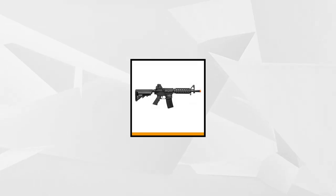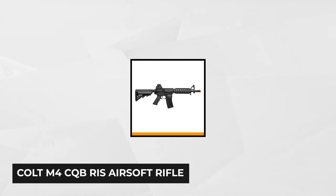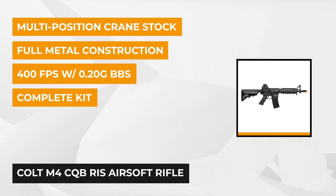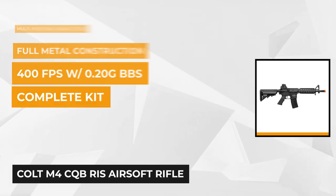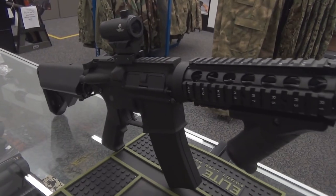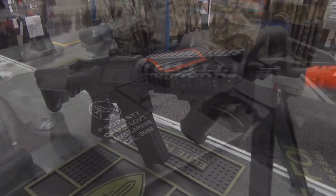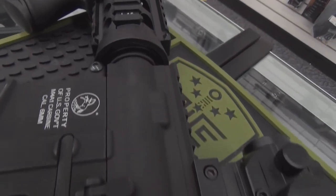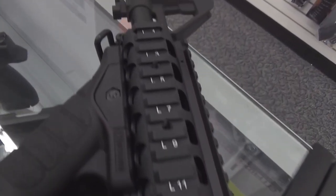Our top product is the Colt M4 CQB RIS Airsoft Rifle. It comes with an extra 300 BB metal magazine for the ultimate firing experience. This sleek and full metal firearm is powered by a high torque motor, which justifies its superb performance. It's one of the best-selling airsoft rifles on the market, featuring an all-metal external and internal body construction. It features a metal RIS system, allowing Picatinny Weaver-compatible accessories to be mounted with ease.